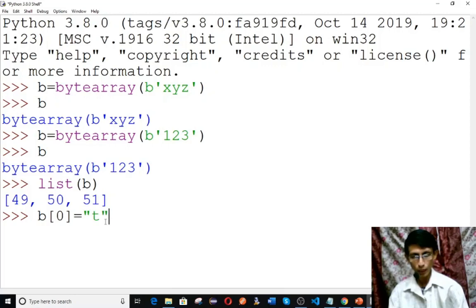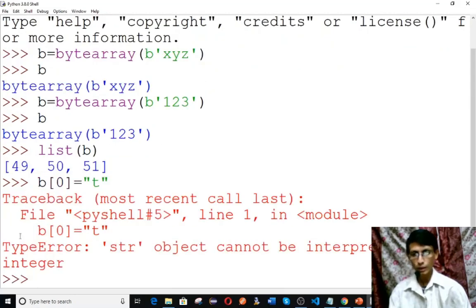Now see what happens. Now see that it is giving an error. That is type error it is giving. A str object cannot be interpreted as an integer. That is, you have to type integer number only. You can't type character.